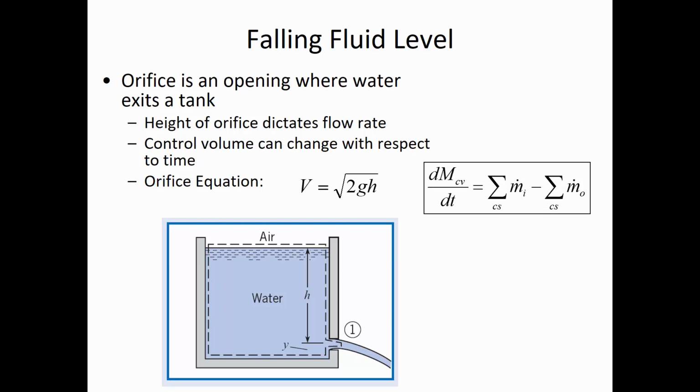So it's important for us to be able to look at unsteady conditions where flow in doesn't equal flow out. And here's an equation, the orifice equation, where we apply it with the continuity relationship. We can come up with an equation that tells us how long it takes for the liquid level to fall a certain distance when the outflow is governed by square root of 2gh.